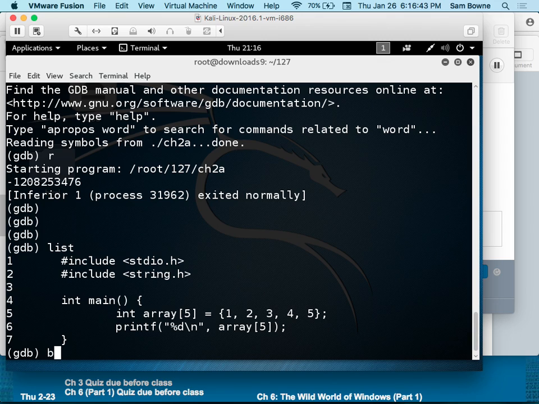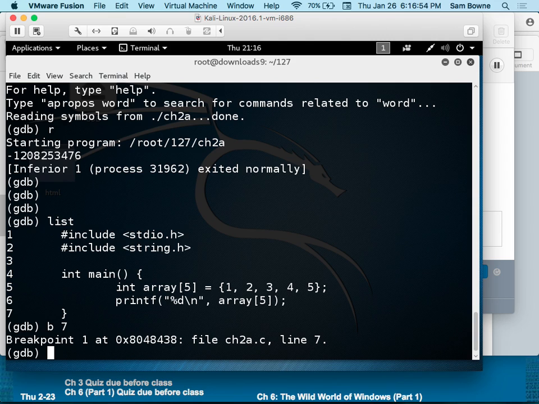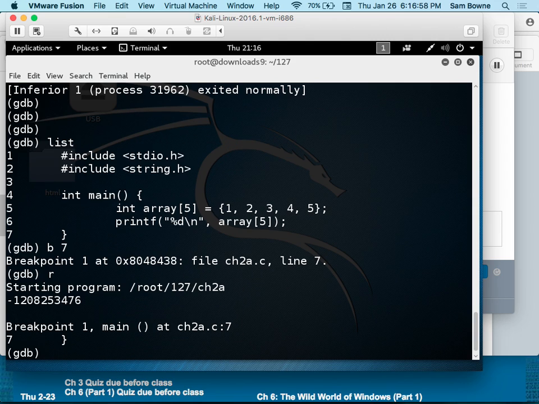I just put a break in line 7, and all that means is when it hits line 7, it will stop. And it will let me examine the state of the computer, and then I use continue to run again. So I break to line 7. Now if I run it, it will print out that number, and instead of ending, it will say you're now at breakpoint 1. And it hasn't stopped, it's still running.